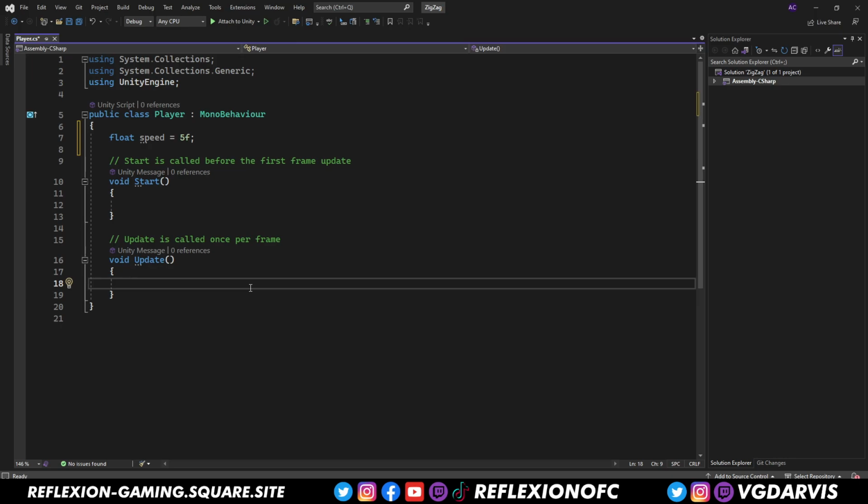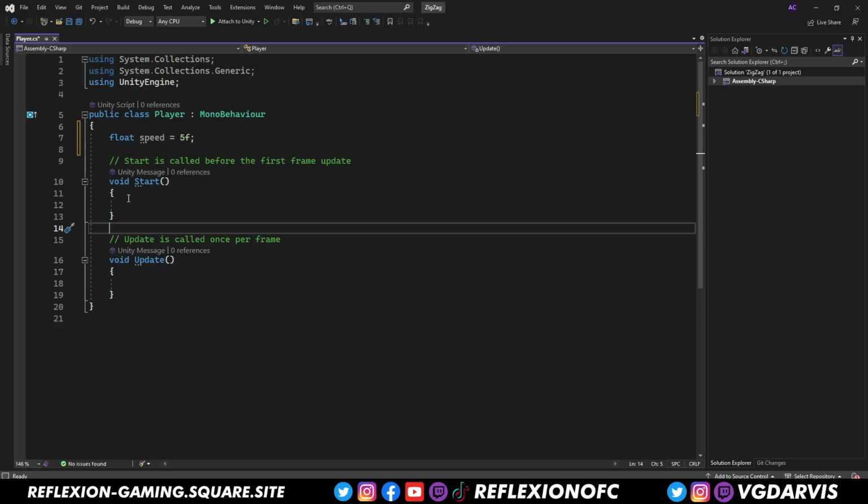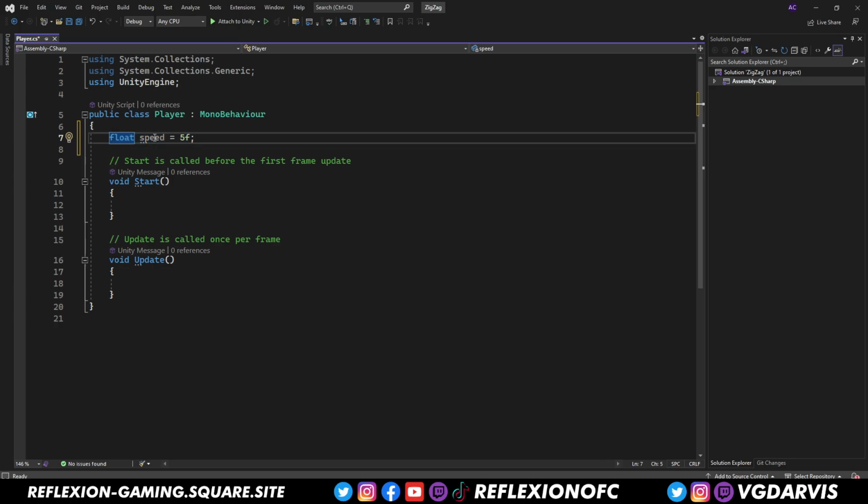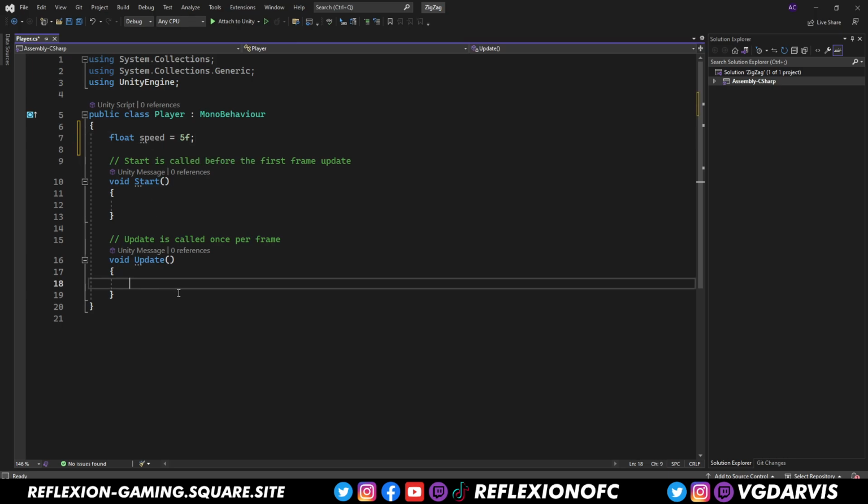And what about in between the void start and the void end? Typically, in between functions, I don't put anything. If I'm going to create variables, I put them up at the top. That is not necessarily required, but it is a nice convention to adopt. So it matters where you put all this stuff? Sometimes yes, sometimes it's just more of a convention. In this case, it's a convention. I put my variables up top. I'm going to add some other stuff later on, but for right now, I want a nice little variable here. You can see it's grayed out because we're not using this yet. But we will be using this in update.